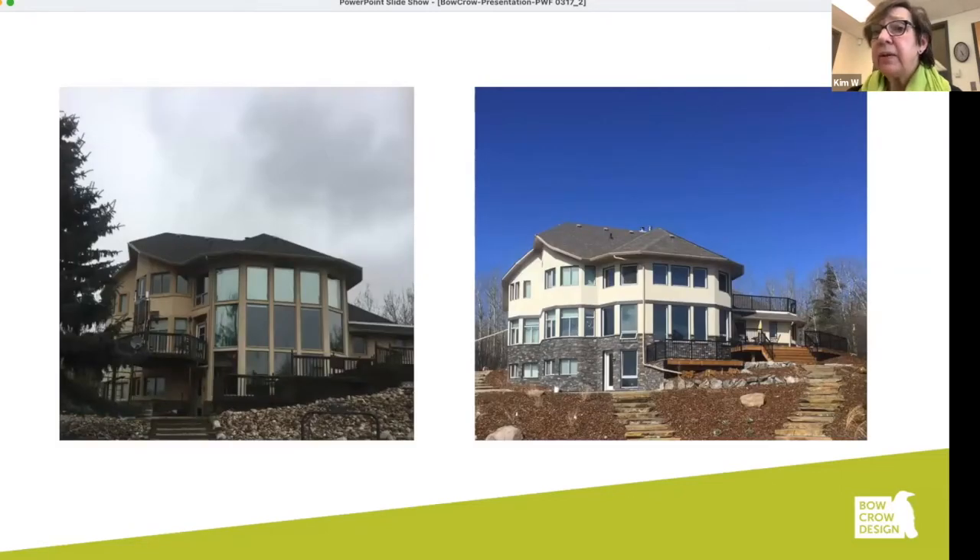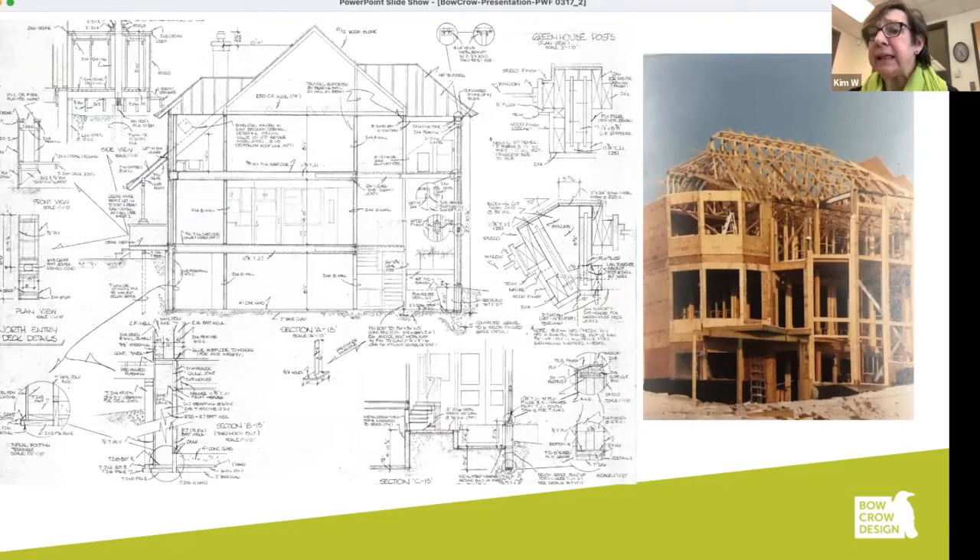Size of building doesn't matter. This is a project I worked on in the late 80s and early 90s for a family. This is one of those integrated greenhouses that probably was not a good idea — just too big. The young lady who lived in this house with her family grew up, bought it from her parents, and decided she'd like to make some changes. So I got to work on a renovation of a house I'd done 30 years later. Back in the day, this is what we did for drawings before computers were available — hand drawings with all the details of how this wood foundation and house went together.